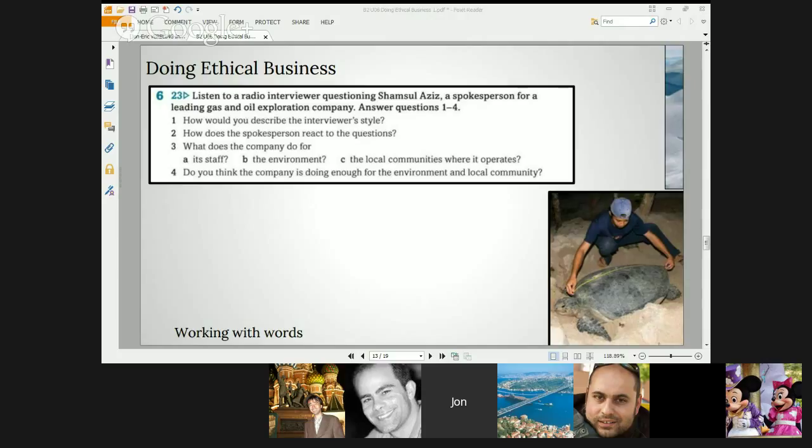Shamsul says, no, not at all. We take corporate social responsibility very seriously because as a leading gas and oil exploration company, we know we can have a dramatic effect on people's lives. We are proud of our local business ethics. Looking after our staff isn't just something we have recently discovered, it's one of our core values. We've always had a strong commitment to our workforce and an ethical approach to the environment and the communities we work in. We have a reputation for fairness. We work hard to combat discrimination and prejudice within our organization. We are constantly improving work conditions for our staff. Safety has always been at the top of our agenda. We have schemes in place for education, health, and training. We do take care of our people.